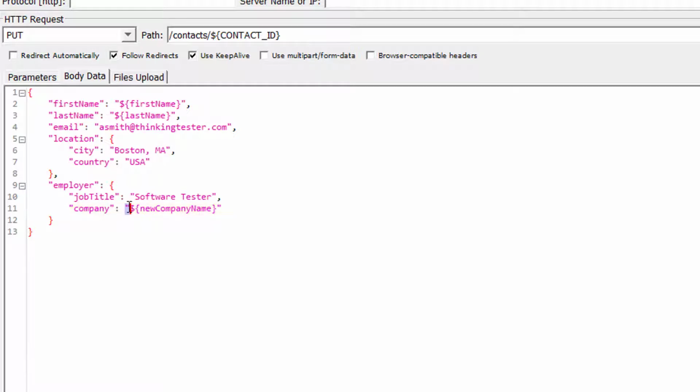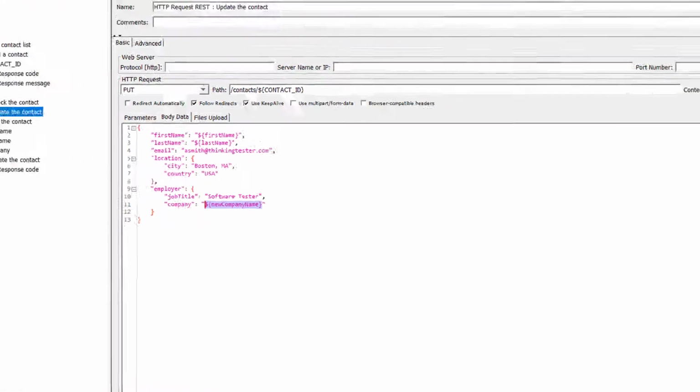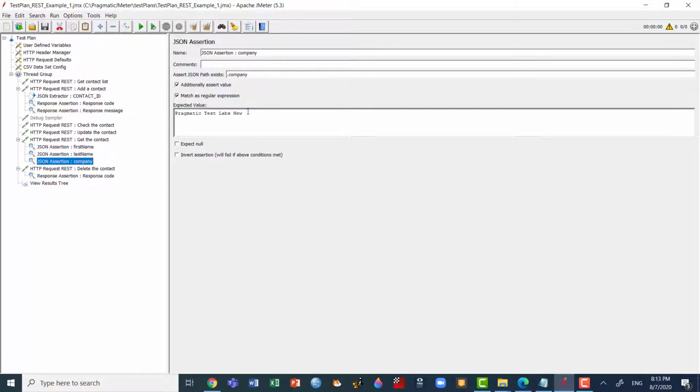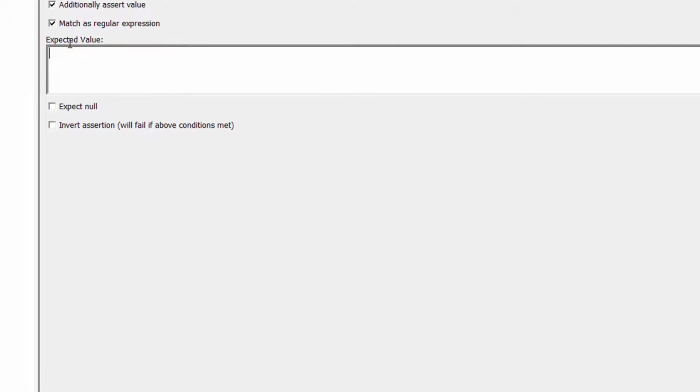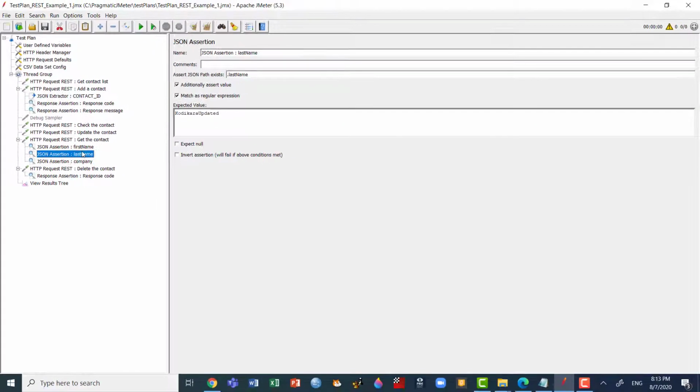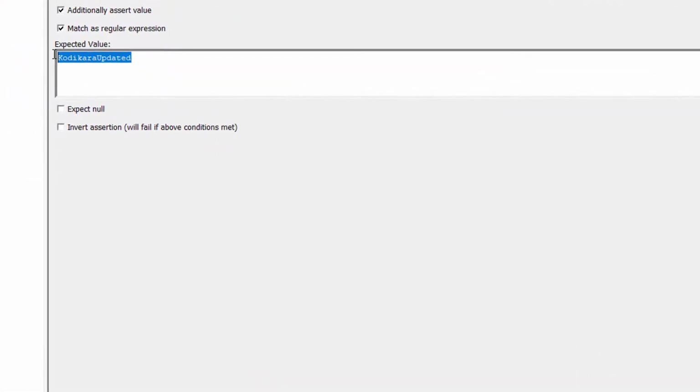Also, in the verification, in the JSON assertions, you can verify the variables. Instead of this hard-coded value, you can put this. Here also you can put the variable.